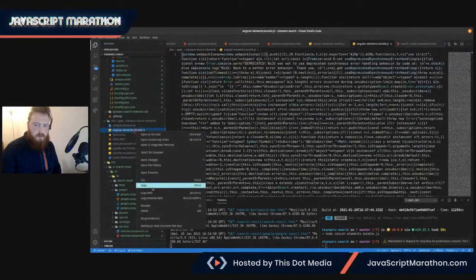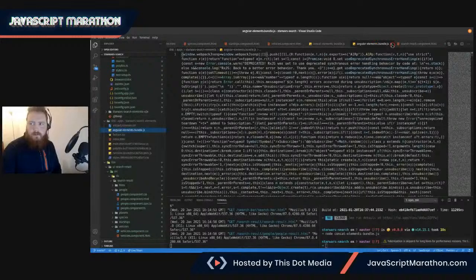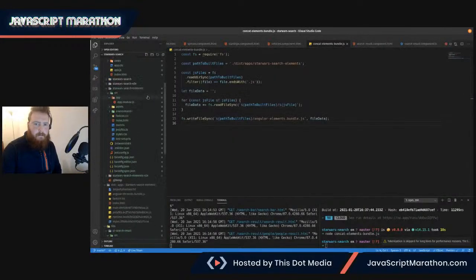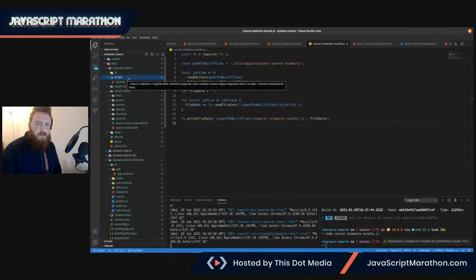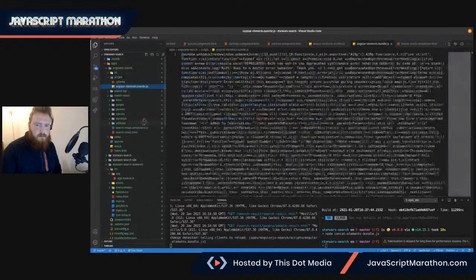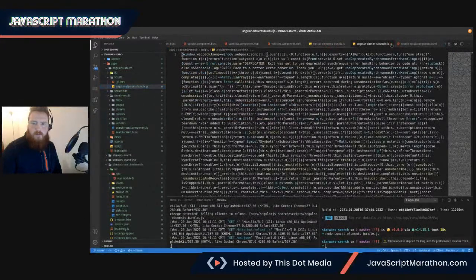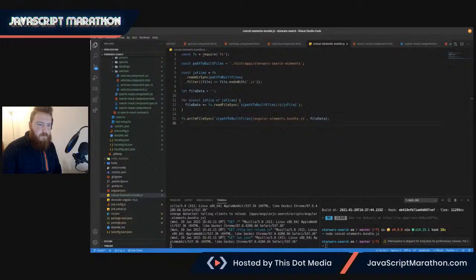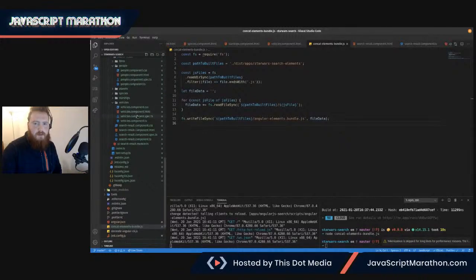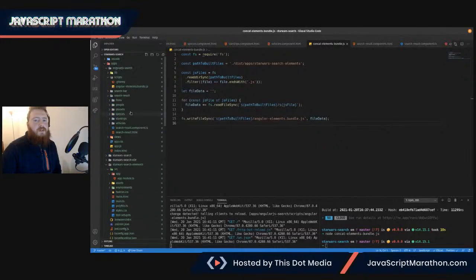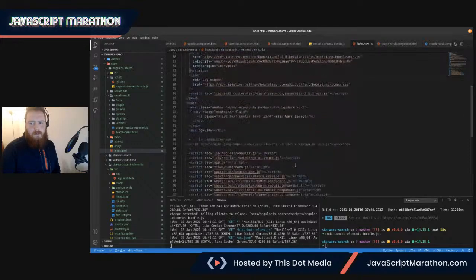If we copy this file and place it in the scripts folder from the AngularJS app, it will make it available for the AngularJS application to load. So now we need to edit the index HTML to actually allow it to load.